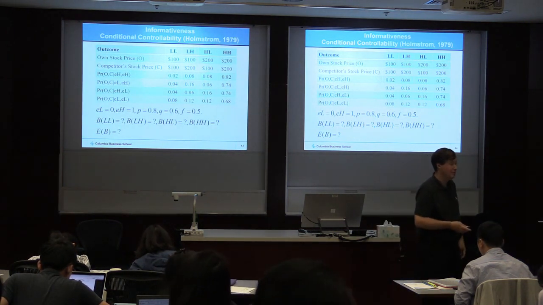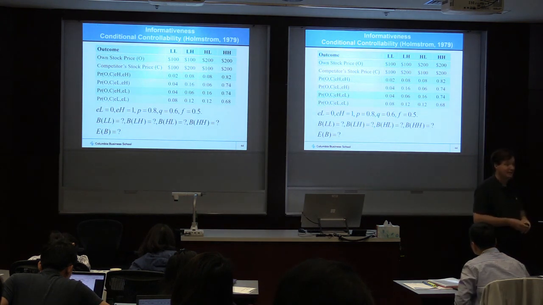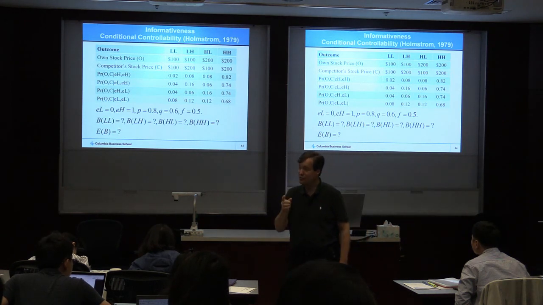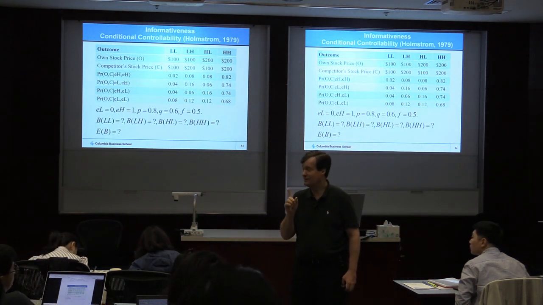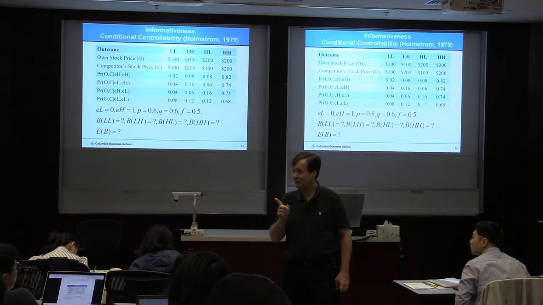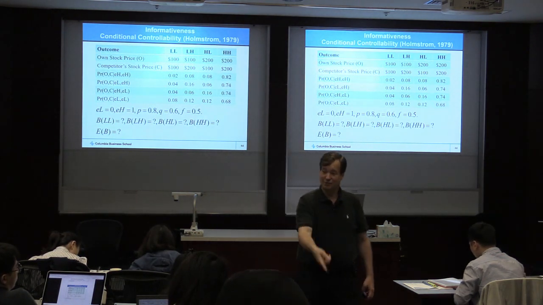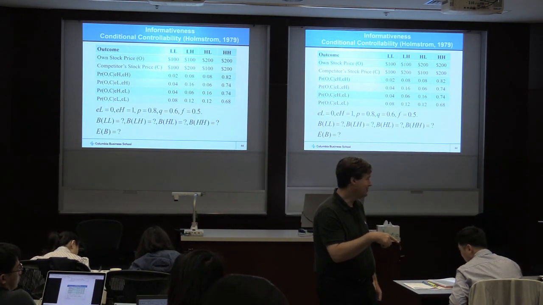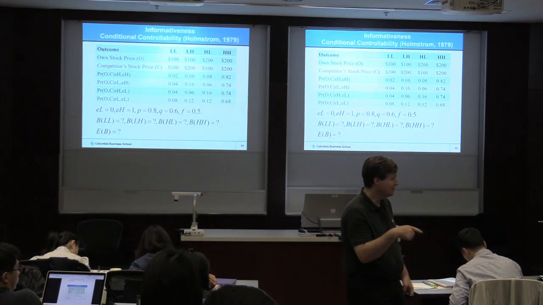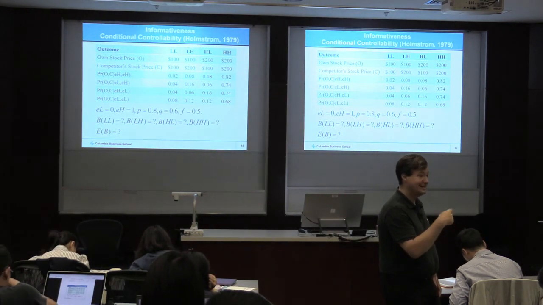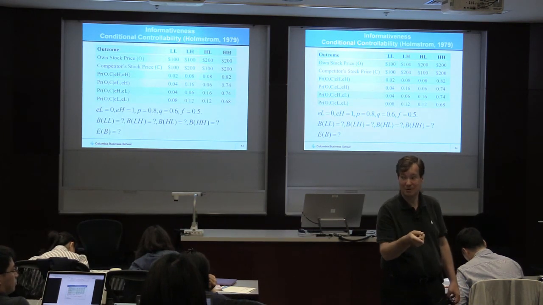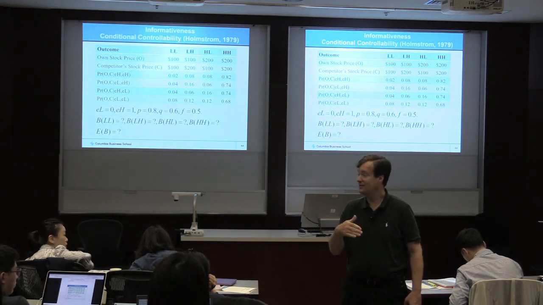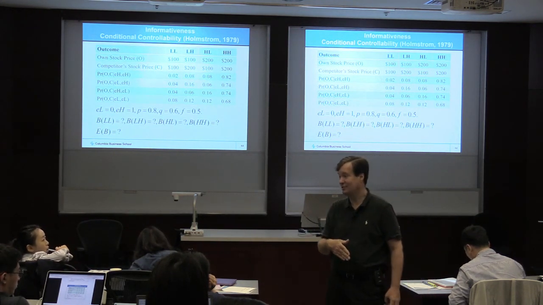And so the controllability version of this is to say, I'm going to condition your pay on the other agent's performance, even though you don't control the other agent's performance. Your effort does not enter into the other agent's performance. However, given your own performance, the other agent's performance does tell you something useful, that helps you filter out noise. So that's conditional controllability or informativeness. That is, the conditional probability of the other agent's performance, given your performance, does depend on your own effort. So you have to think in terms of conditional probabilities, not in terms of unconditional probabilities.